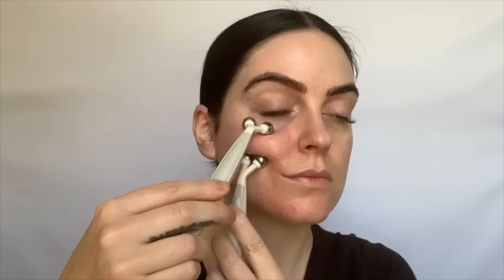Next you're going to do cheek pinches — the top probe is going to be just outside of your orbital bone at the top of your cheek and the bottom probe is going to glide up to pinch the muscle between the two. Again, this top one is really gently just resting — there's not a lot of pressure. I'm going to repeat it a couple of times. I get a lot of lift and sculpting through the cheek area with this device.